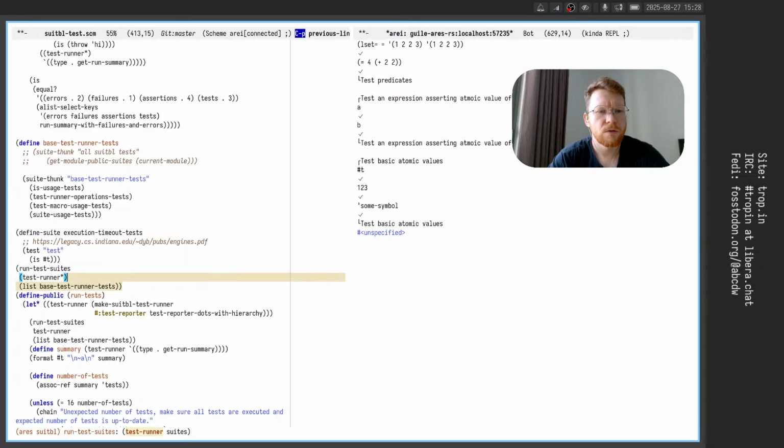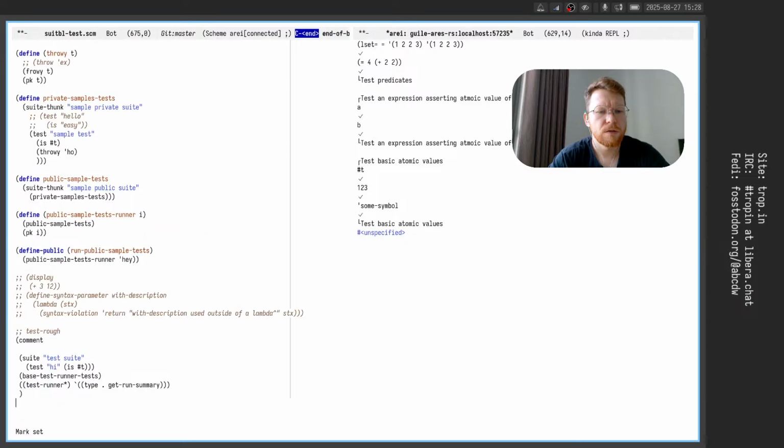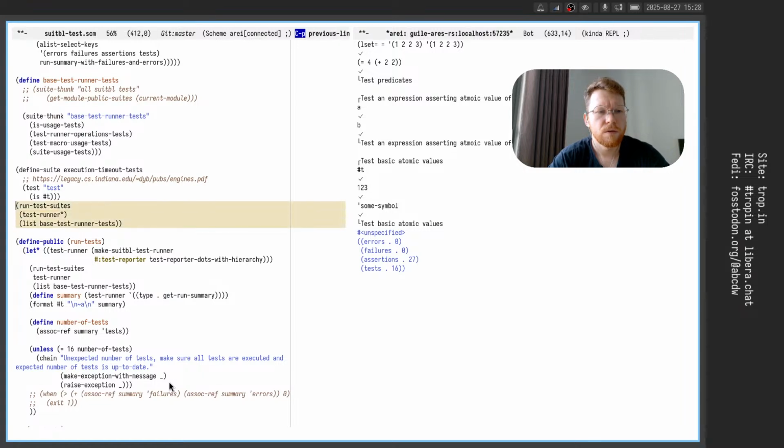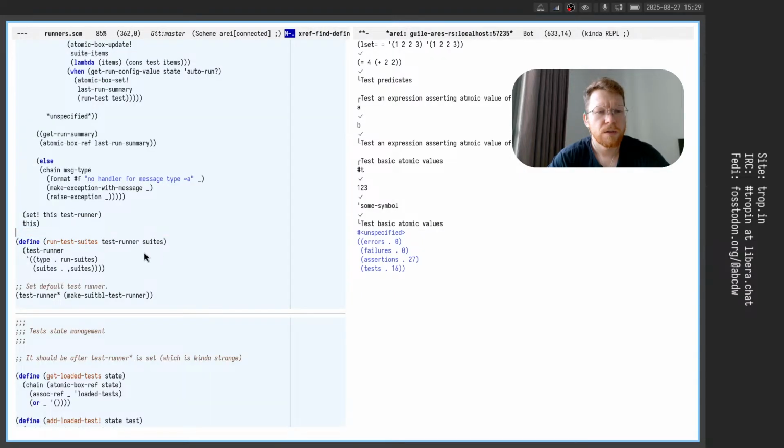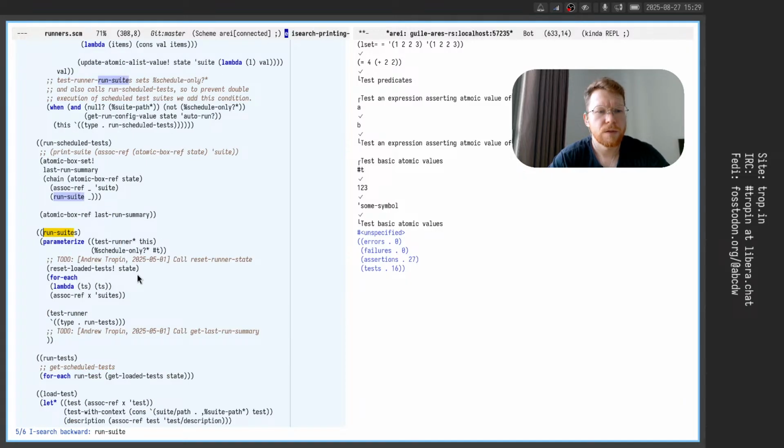Okay, it returned unspecified, but this one returns the correct value, so it should be fine. Run test suites, test runner, run suites, test runner.